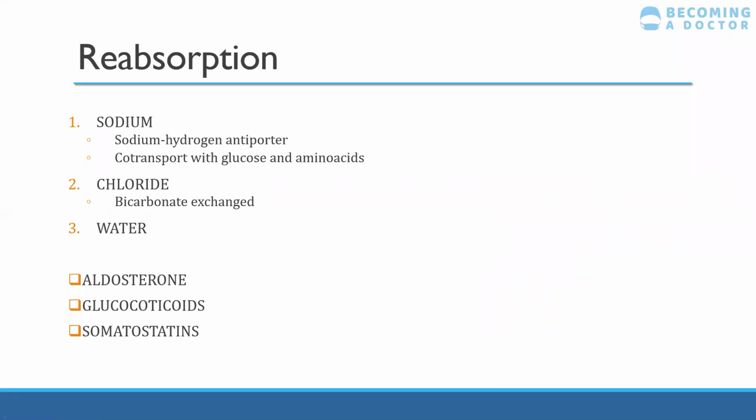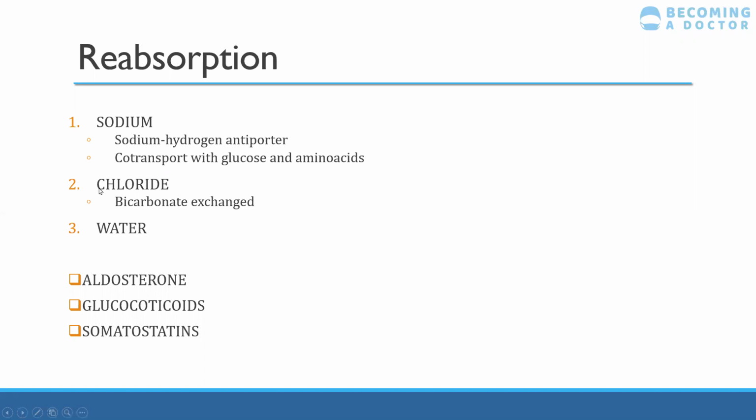You have your sodium, which can be reabsorbed by the sodium-hydrogen antiporter. So the whole point of this is to reabsorb water mainly. Your sodium is reabsorbed by a sodium-hydrogen antiporter on the luminal membrane, or it is co-transported with glucose and amino acids, which basically move the sodium from your lumen into your enterocyte. This sodium can then be rapidly absorbed into your bloodstream by a sodium-potassium pump. Essentially, the sodium-potassium pump allows it to maintain the gradient of sodium.